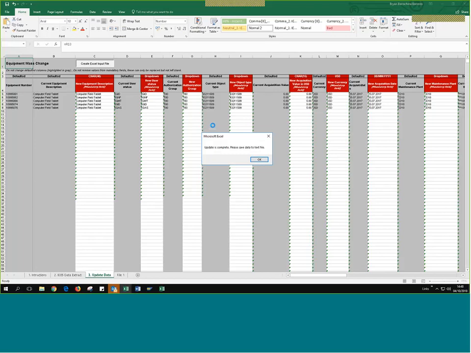So a limit of 990. So I see you're quite busy updating equipment. So maybe Sega, you can jump in on this one and see. I guess eventually you can always just make the 990 changes first and then generate another file or another template and do another 990. I don't know if there's a way to maybe extend that limitation and just do it all in one file.